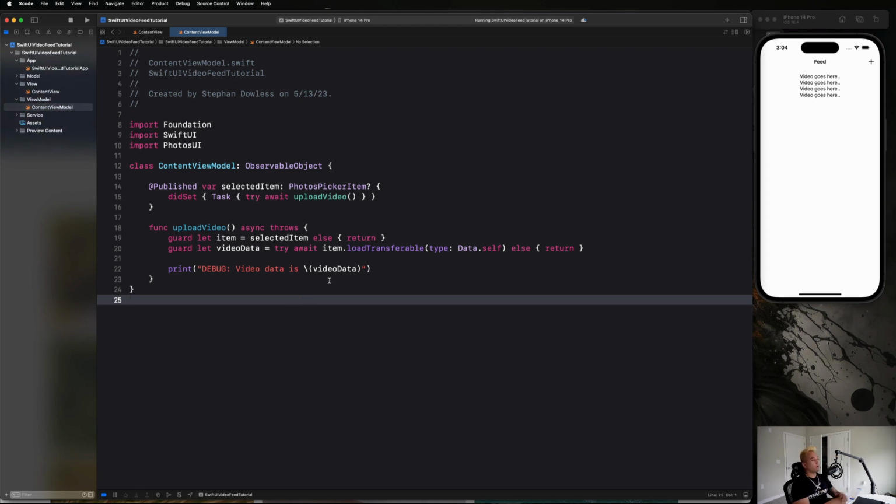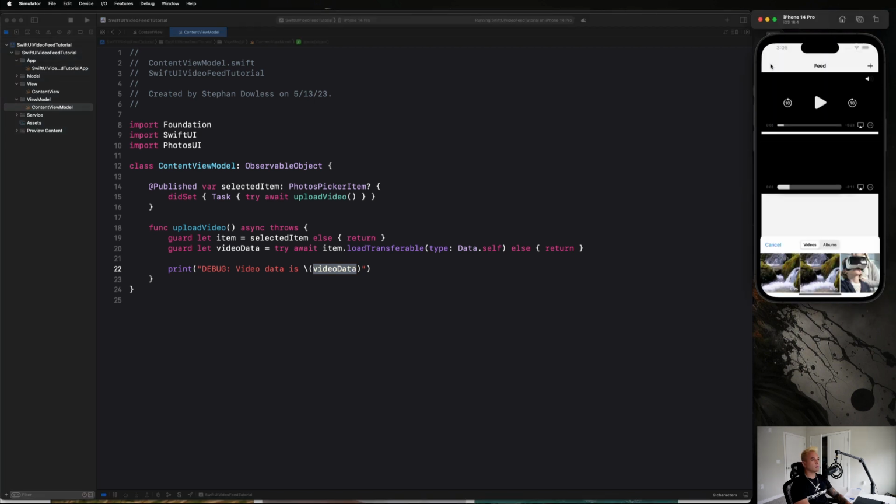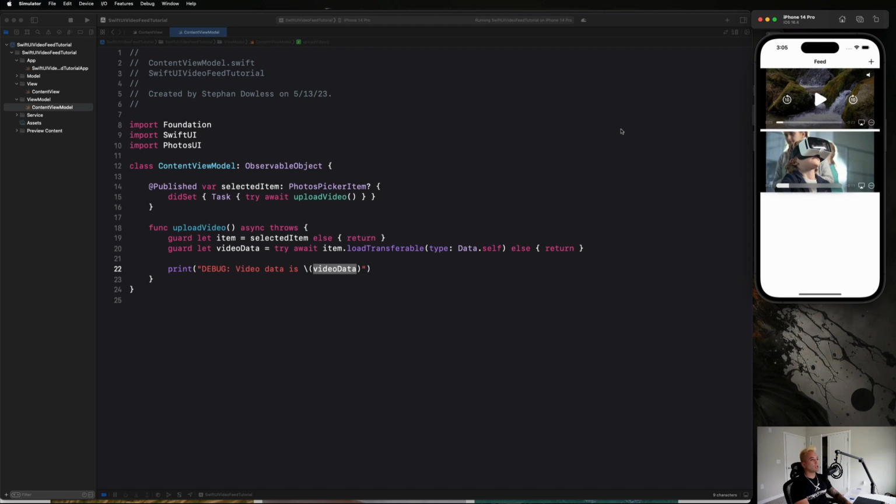So now that we have that, we need to go over how to actually upload this video to a backend server. And we're going to be using Firebase to do that, okay? So we actually need to go and create a Firebase project here so that we can upload this video data to Firebase, store it there, and then ultimately be able to fetch those videos that we have uploaded and display them in some sort of feed like we have here. So let's go ahead and get started with setting up Firebase, guys.